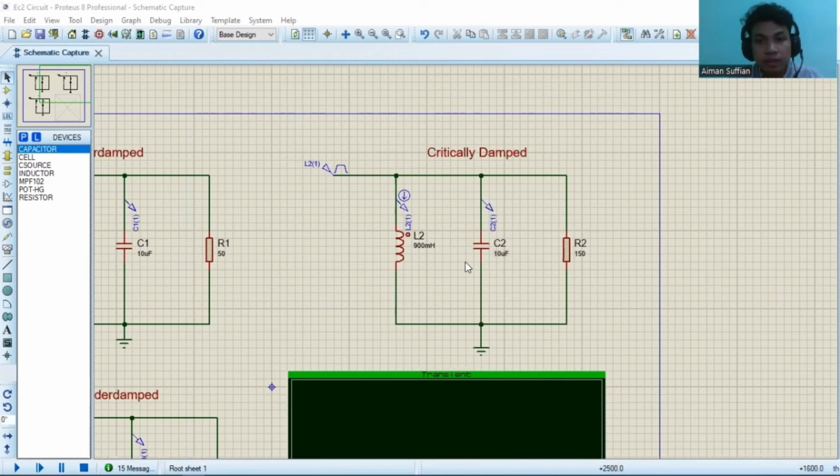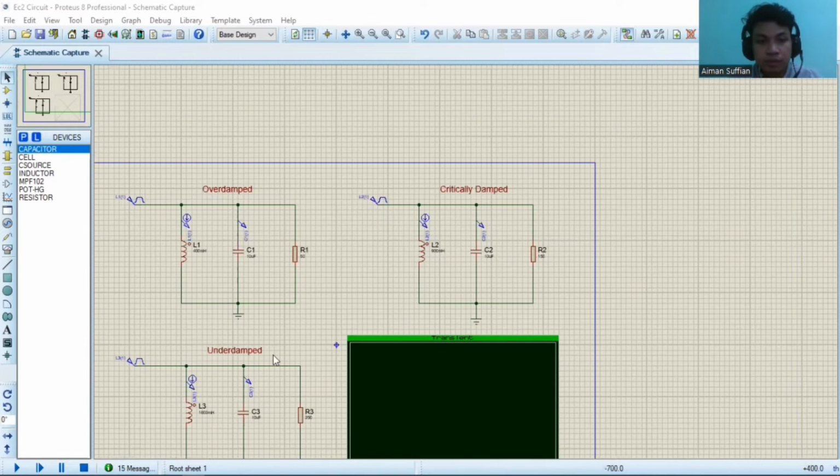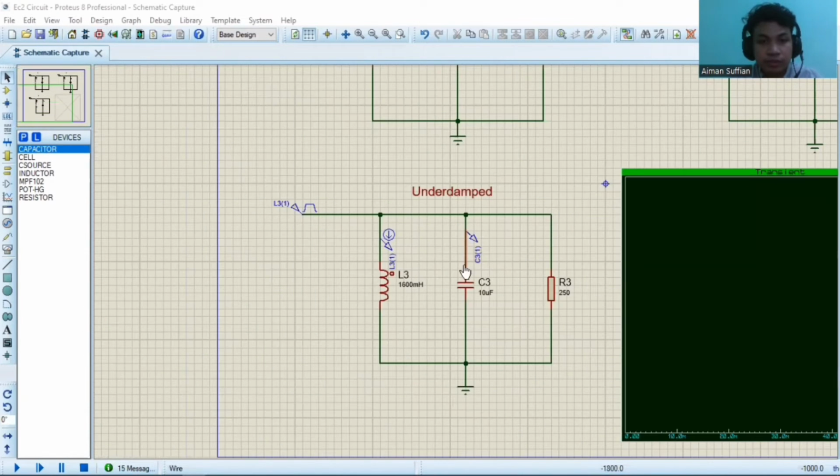For the critically damped, we use a 150 ohm resistor, 10 microfarad capacitor, and 900 millihenry inductor. For the underdamped circuit, we use a 250 ohm resistor, 10 microfarad capacitor, and 1600 millihenry for the value of the inductor.